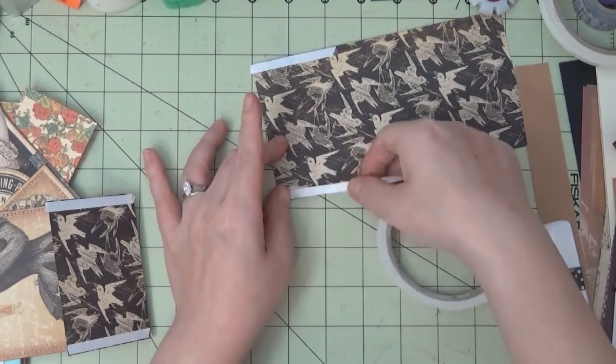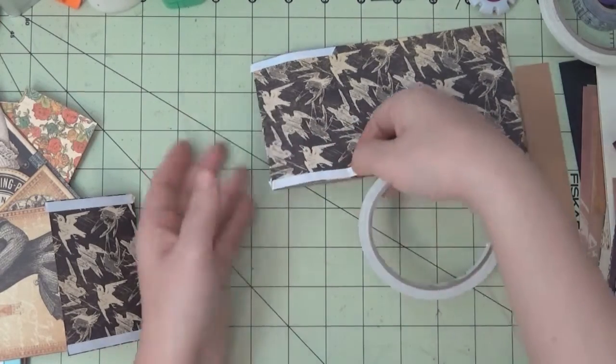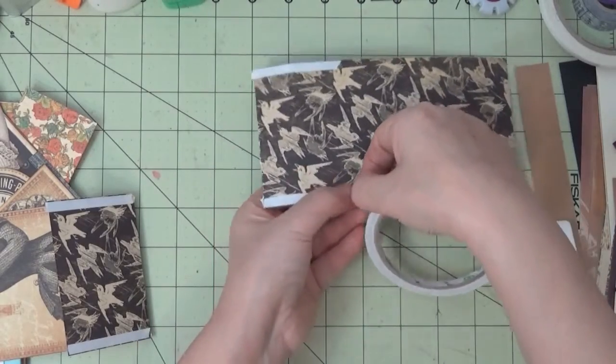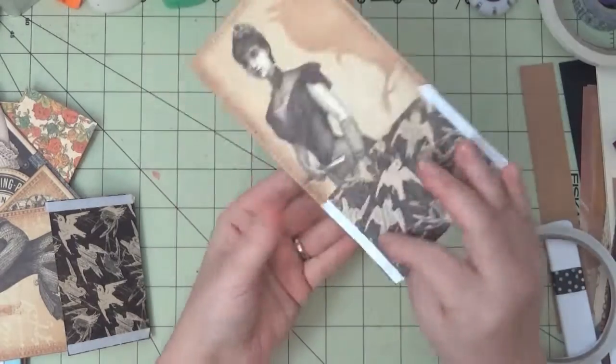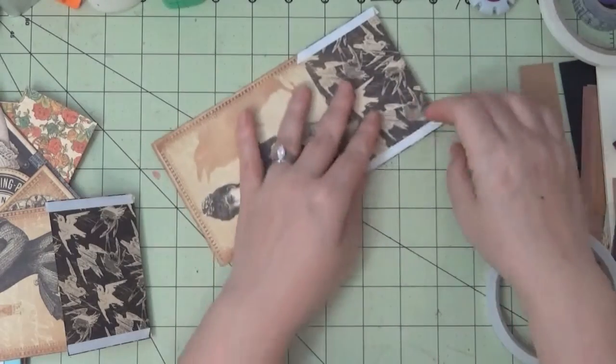And because I already inked these, if you haven't, go ahead and ink around the edges. It doesn't have to be perfect. I just don't want the washi tape to come off.